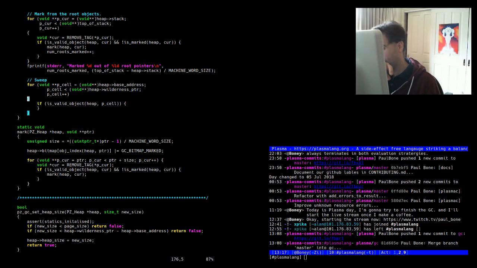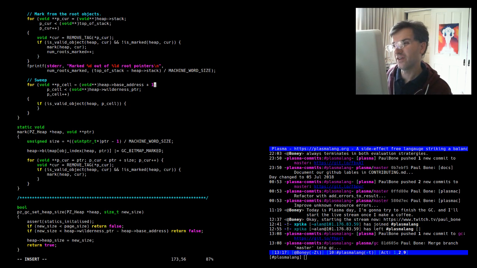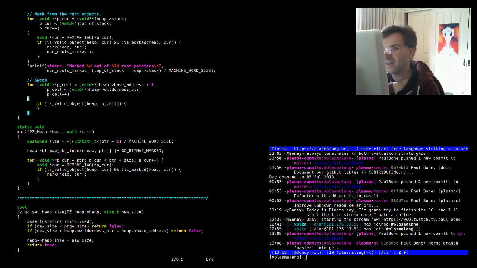It doesn't actually matter. So there's also a mistake here. We need to move to the next slot, because the first slot will contain the size. The following slot is actually the value of a cell. So it shouldn't actually matter whether the cell is allocated or not, I don't think.